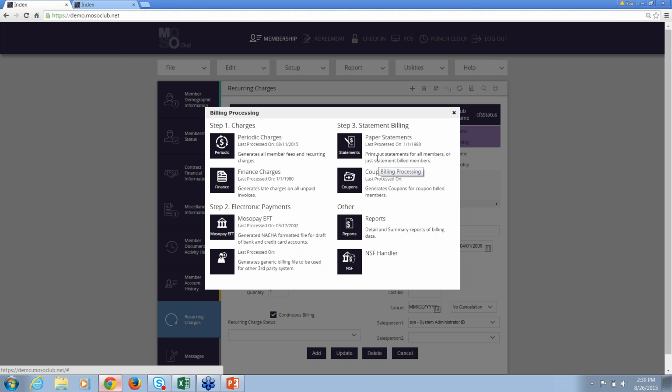Will we be able to access Moso Club as we currently do on our workstations? As we have it set up now, we have a link on our desktop screen that we click. No. So this is the big change. Moso Club is browser based. All you're going to need, Citrix, which is what you're talking about right there.